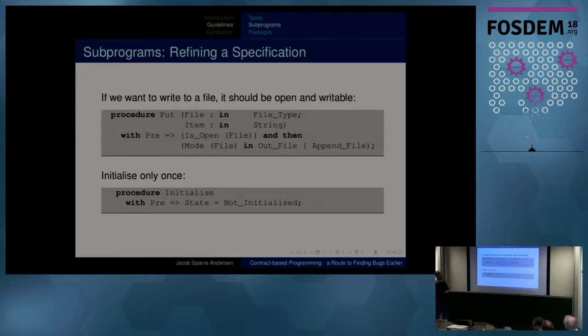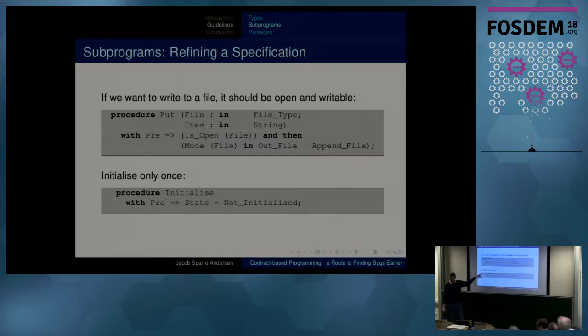Here I took my subprogram from the standard library. In the standard library we don't have this part, but for writing to a file, I think it's very good if it's open and if it's writable, so the mode is either write or append. So that's one example of something you would add. You could, of course, discuss if the real solution here wasn't to make this a subtype of file type, and then just say all the write operations have this writable file subtype as argument. And then we suddenly figure out that maybe we shouldn't declare a new subtype here. Or we just use this precondition.